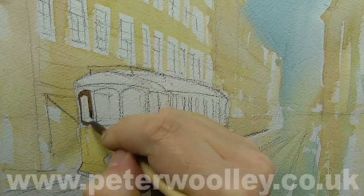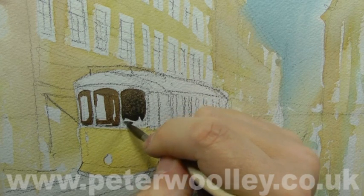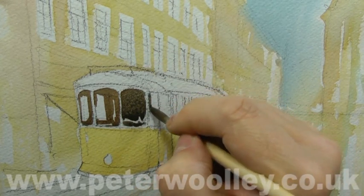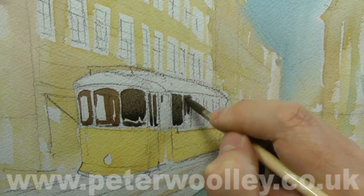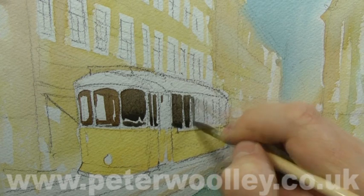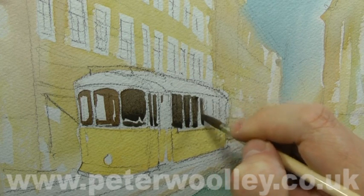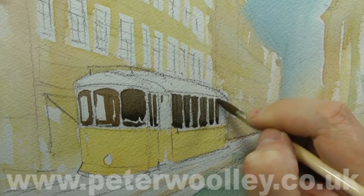If identifying the eye level is the secret to getting perspective right, how do you work out where to put it? Well, if you're working from a photograph, then look out for figures or doorways. These will give you visual hints as to where the eye level should be. If you're out on location, well, it's even easier.